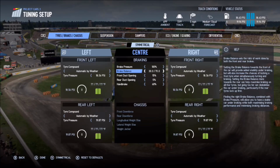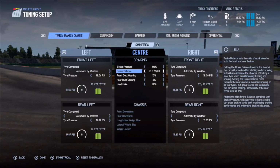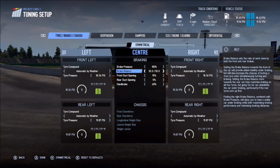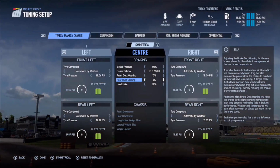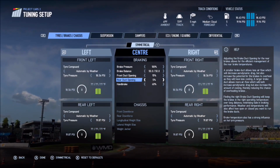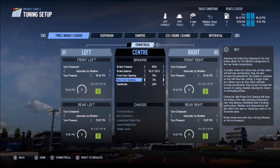Maybe even as far down as there, just because we're trying to get the car to turn. But for this circuit I'm using 50-50, and obviously the brake ducts, we're not going to want them to overheat too much, so they just open a slight amount.